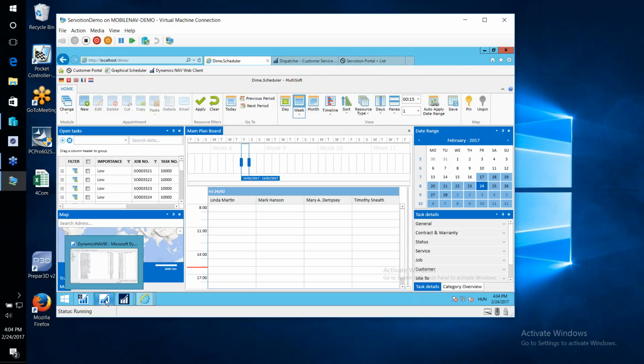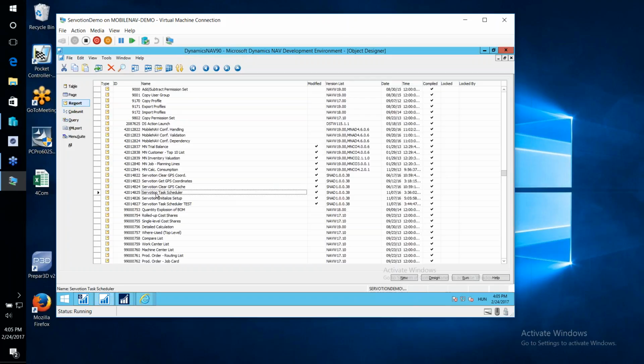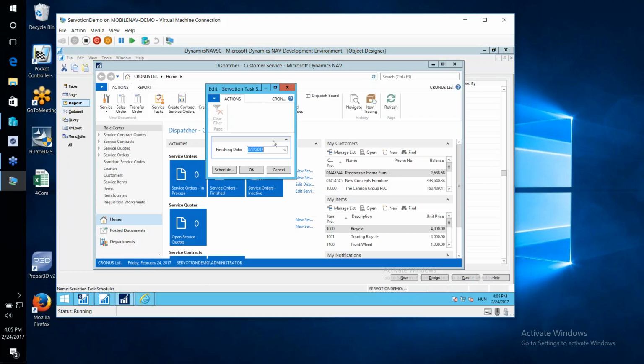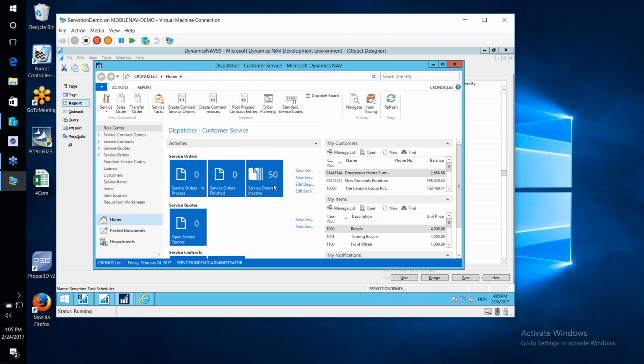I can drag and drop the service orders to one of our service technicians, but I have a much nicer method to do that. In Servotion, we have a report, the so-called Servotion task scheduler. If I run that report, you will get a request form. In the request form, you just specify the end date of the planning period, let's say 1 week from now, and hit OK.